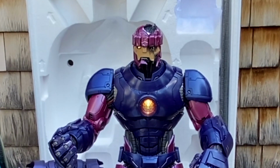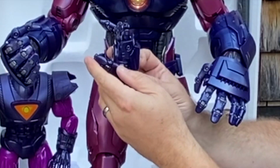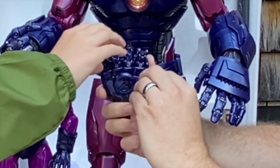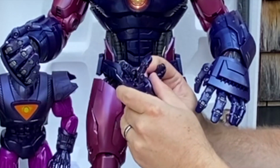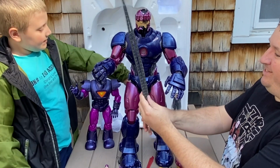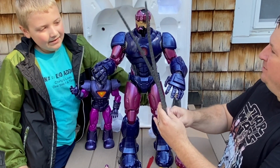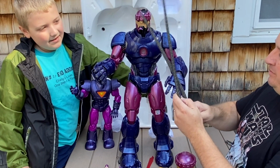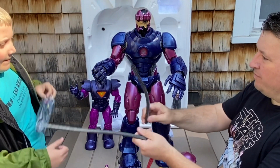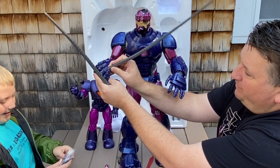Let's see, battle damaged hand. Oh, yeah, that looks pretty cool. Does it have articulation on here? Oh, I don't think it does. Yeah, it doesn't have any articulation really. I like this one. It's ginormous. They should have made it so you can make shorter ones somehow. A shorter version of it? Yeah. Oh, got you in the face.